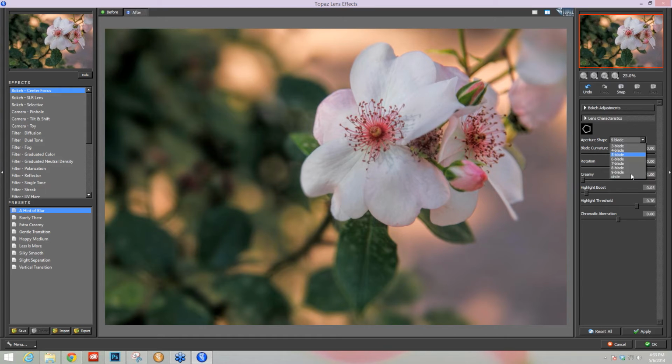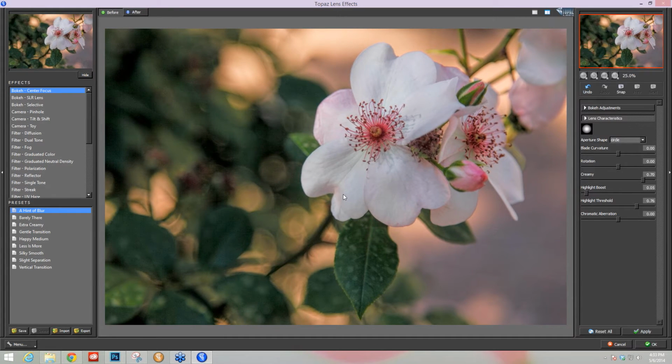But I can change my aperture shape back to a circle, which will change the blur characteristics itself. I can change that creaminess all the way to the right and make the blur much more smooth and less harsh, I guess you can say. And now here's before, here's after. I think it's kind of subjective whether you like this before or after, but we're going to go ahead and move forward with this because I think my eye is going to the right much better than it was before, and I'll say okay. And what I meant to press was apply.